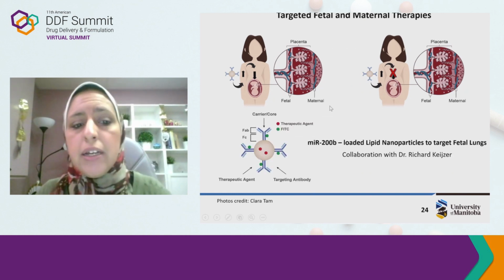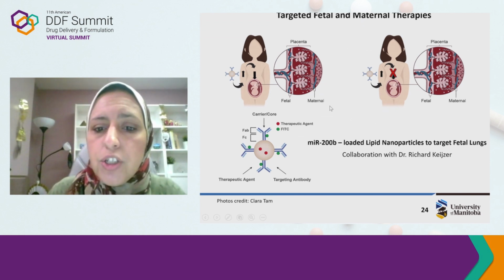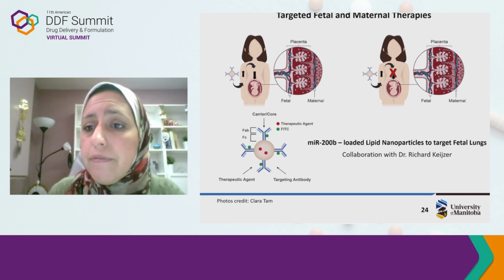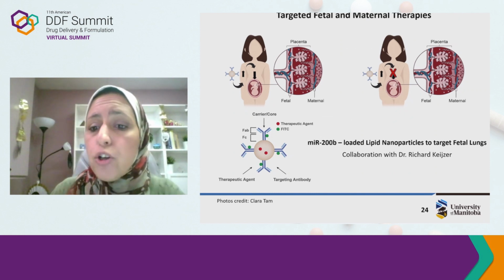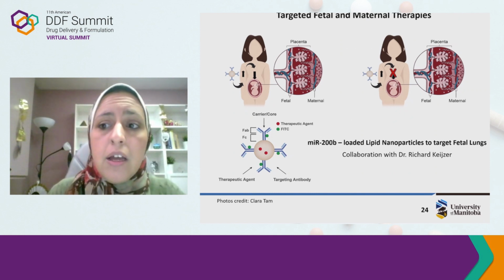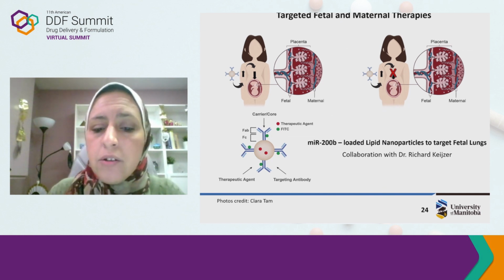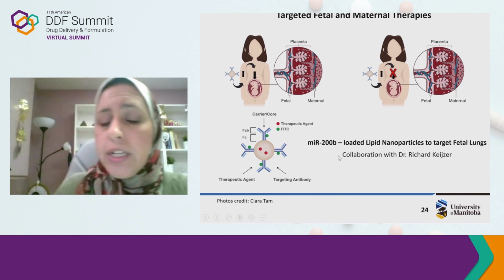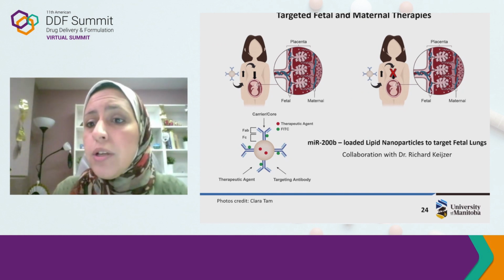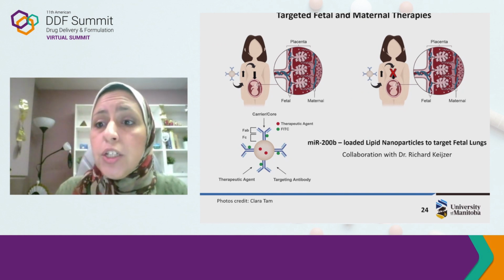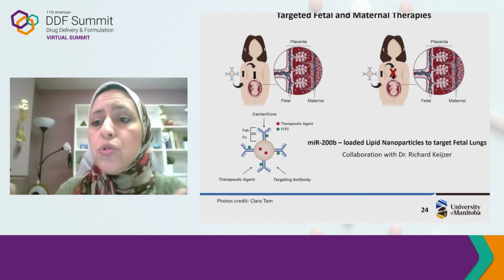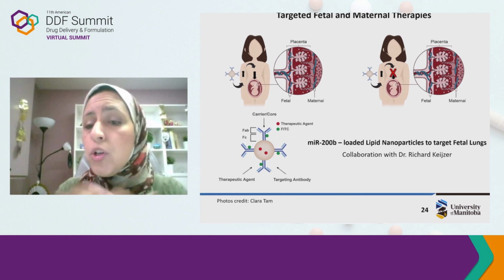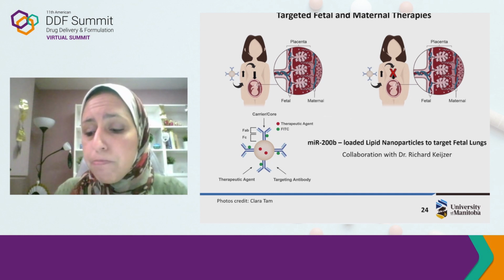I'm not going to go into details, but in one of the projects that we are doing, we're trying to develop microRNA loaded lipid nanoparticles for targeting a fetal anomaly. This is a project that we are working on right now. And I just want to mention here that there is another importance of the use of microfluidics, because microRNA, as you might know, is a really unstable molecule. So you need to encapsulate them in a condition that is not harsh. So you can't use organic solvents or batch methods or homogenization to prepare these nanoparticles.